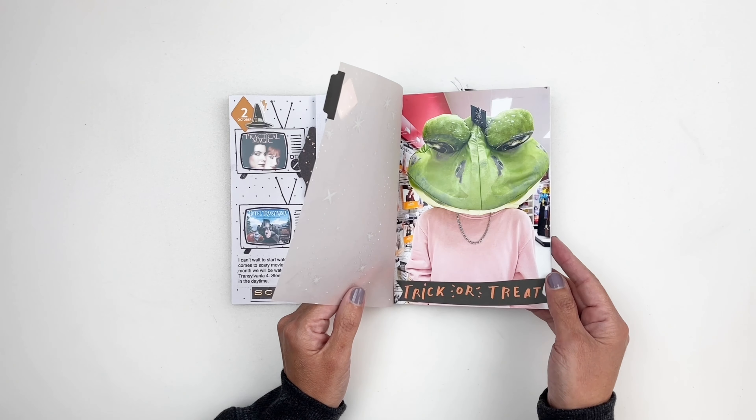I created a little flip-up for day seven, which was a lot of fun. I added journaling to back up that ghost, trimmed my photo to fit behind the ghost, and added some embellishing — made a little hinge for it to flip up. I also documented 11:11, where the prompt was to document what's happening at 11:11 p.m. I took screenshots of 11:11 from my phone — what I was reading, the weather, and the news. I used a frame stamp set from Feed Your Craft to stamp a gallery wall and added those photos in. Very simple and fun.